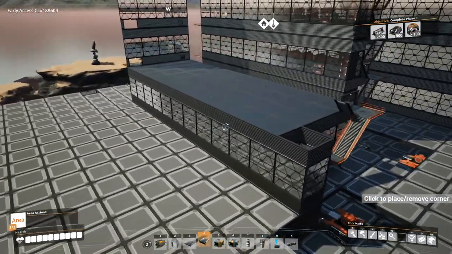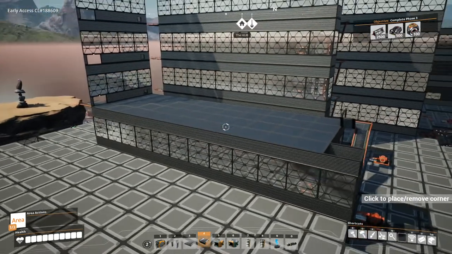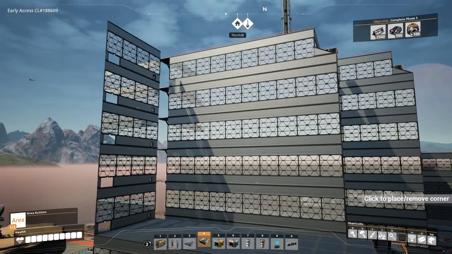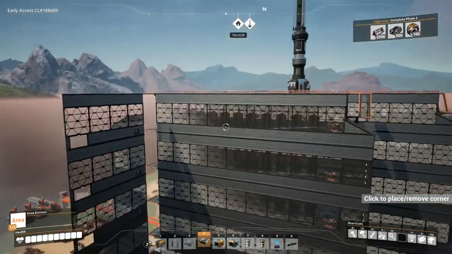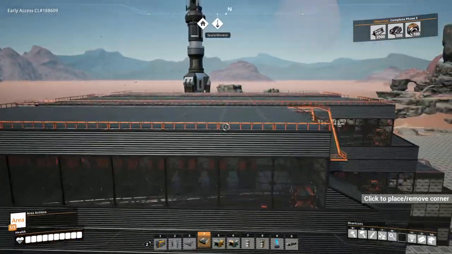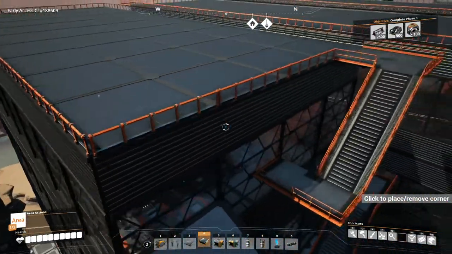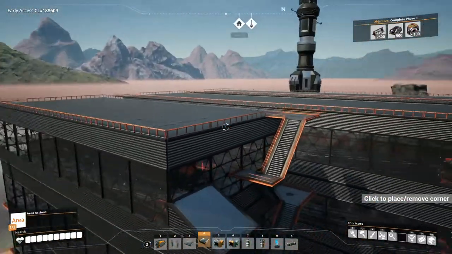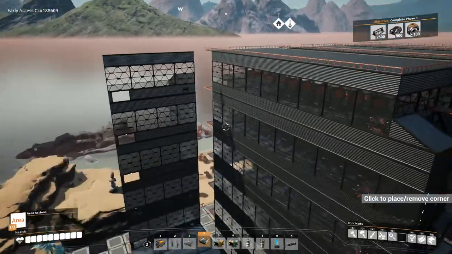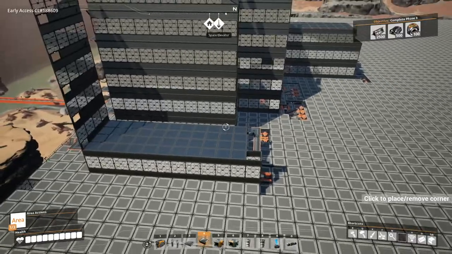But that's just one floor, and that's a 50 minute long video now. I won't keep you any longer. There's quite a bit of work still to do, but yeah, you get the idea. On the top level, it's just a flat bit of roof with a barrier around the edge. You don't really need to access the roof, but it's just nice. It's more for the look than anything. Anyway, that's how I build my factories.